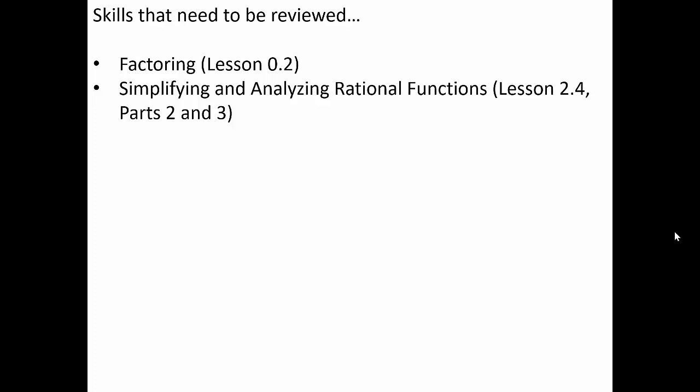right before the end of the year and our final exam to go back and review a lot of the basic skills that we've been developing throughout the year and finally are going to put it together into a nice, delicious sandwich in this particular unit. So let's start with factoring.